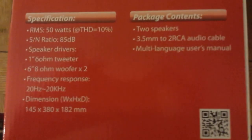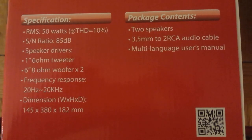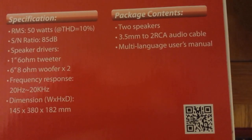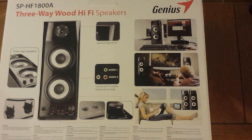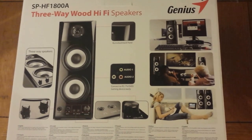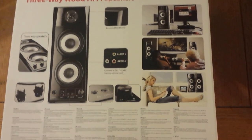I'm going to turn it to the technical specs here on the box. If I can get that to focus, there you go. That's the tech specs. And here's the back of the box. I know you want to see the box. That's what you're here for, is a box. Let me try to get that to focus better. There you go.